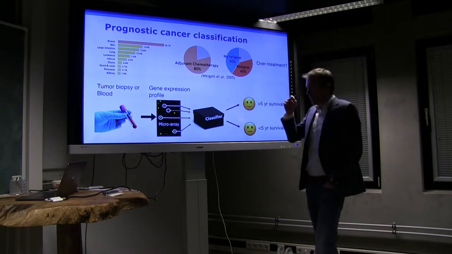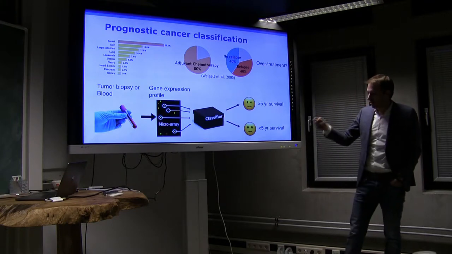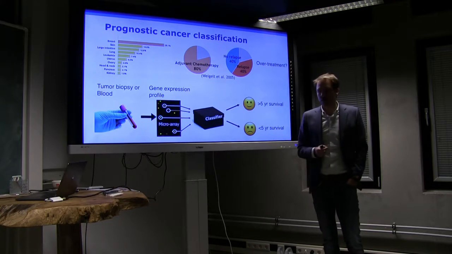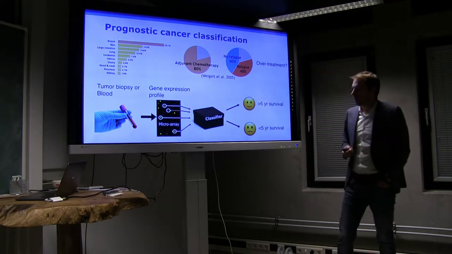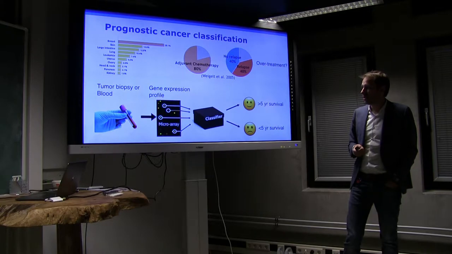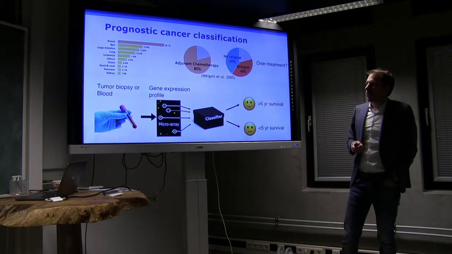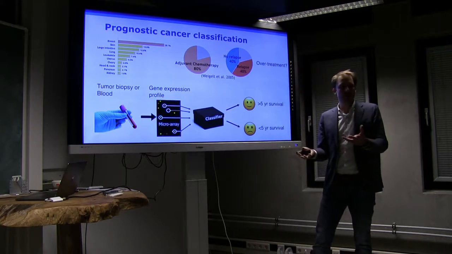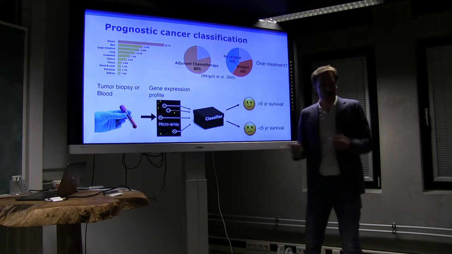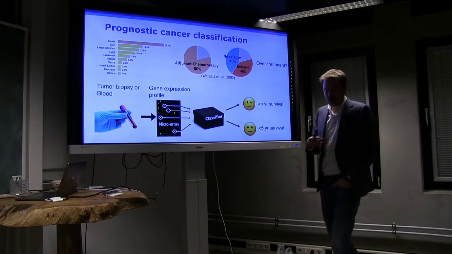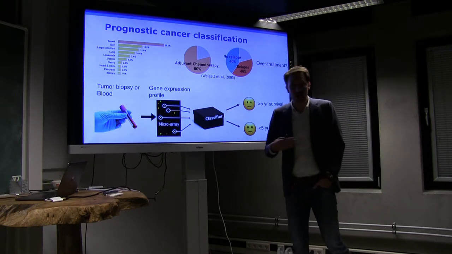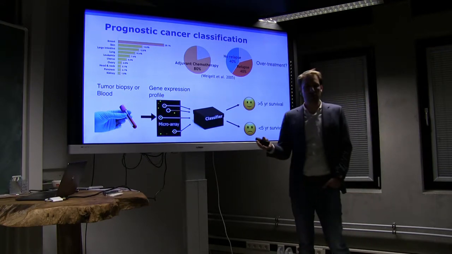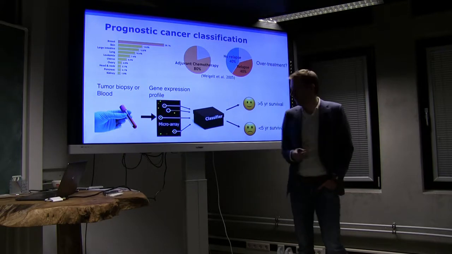Now, the idea that was explored in the early 2000s by a lot of labs, including the Netherlands Cancer Institute, where Laura van 't Veer was spearheading this together with René Bernards, was, can we not use machine learning classifiers to somehow make this distinction between women that would or would not experience a relapse? So what they did is they created a cohort of patients which they followed, and they put a threshold at 5 years, whether women would be relapse-free, yes or no, after 5 years.